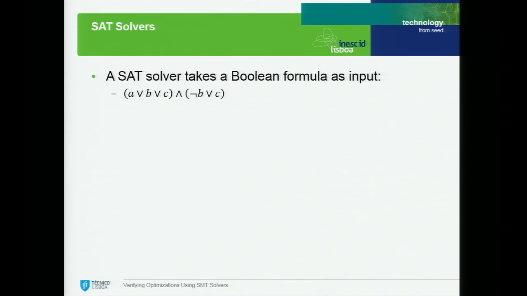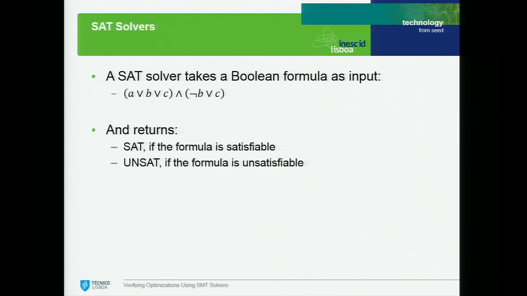So the SAT solver can return either SAT if it can find such an assignment, or it can return UNSAT if the formula is always false, regardless of what values you put in A, B, or C. And if the formula is satisfiable, we also get the model, and the model is an assignment to these variables. So in this example, if you replace A with true, B with false, and C with false, you get true. There might be multiple models for some formula, so the solver is free to choose any of them. So this is what a SAT solver does.